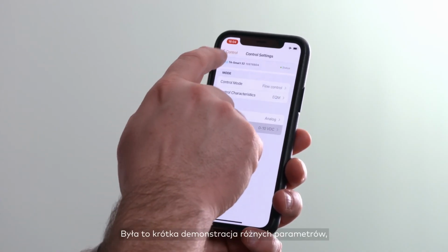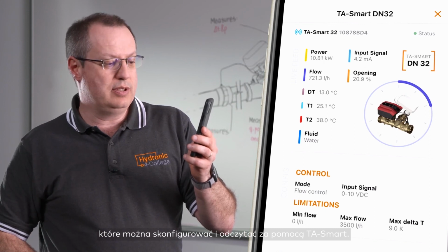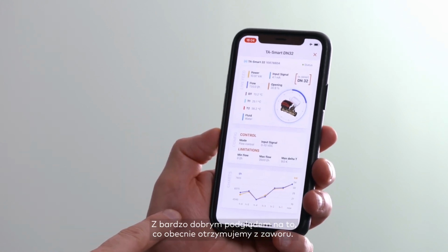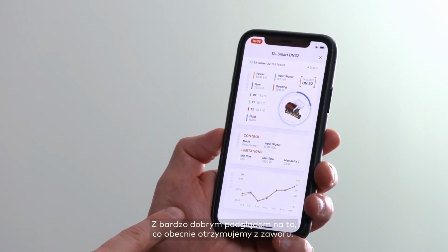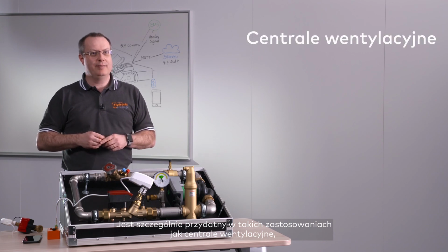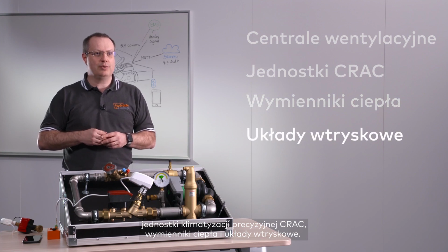This is it. It's a brief demonstration of the different parameters that can be configured and read with the TS-Smart, with a very good view on what you are currently getting from the valve at the instant you read it. TS-Smart can be used anywhere you would use a two-way control valve, and you would benefit from detailed and accurate information about flow and energy usages. It is particularly adequate for applications like air handling units, crack units, heat exchangers, and injection control loops.